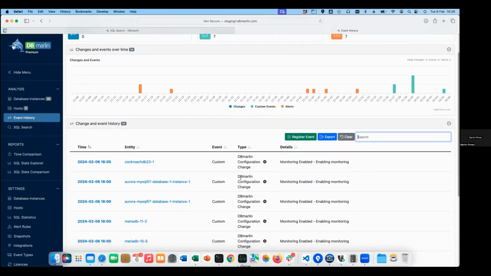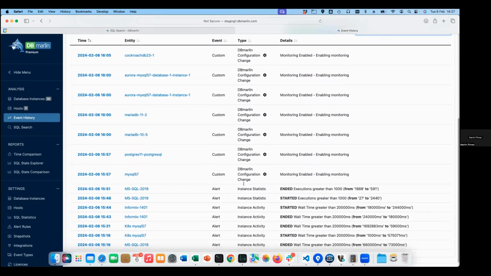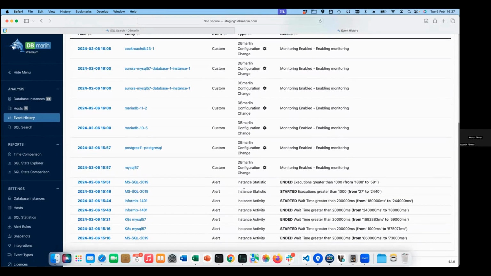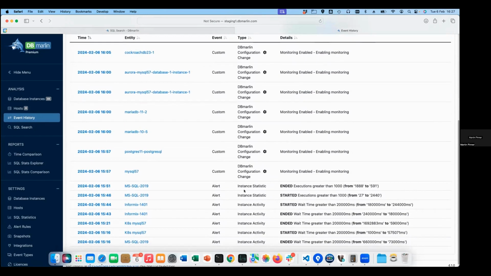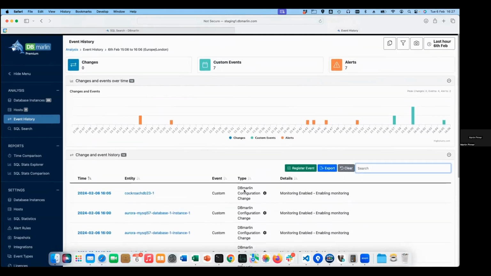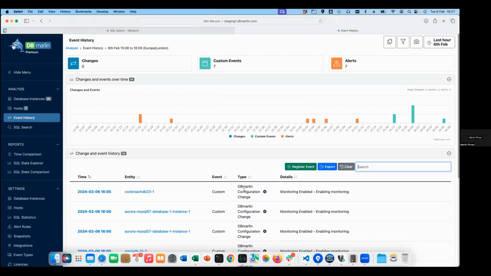So you can tell DBmarlin by sending an API event into DBmarlin that you've had a custom event, such as a configuration change, or you ran a test run, or there was an alert. It would also include things like index creation and drop. Because if you change something about the environment, such as the indexes or parameters, then that obviously could have a profound effect on the performance of the SQL statements, which is the bread and butter of what DBmarlin is about.